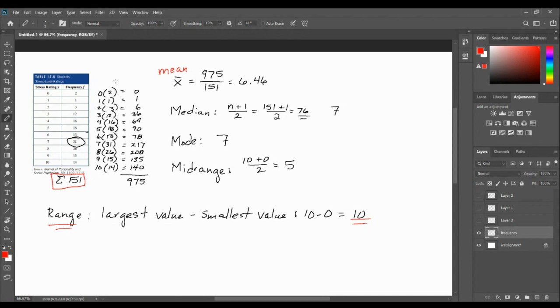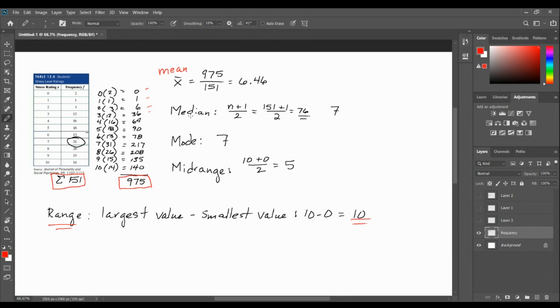And to get the mean, what we did was we multiplied the score by the frequency. And so we have those all listed down here. And these are those products. Once you have those, we just added those together, and that is the sum of all of the data items. So 3 twos, if we added those 3 twos together, we would get 6. If we added all 12 of the threes together, we would get 36, and so on. So adding all of those would give us 975, and we use those to calculate the mean.